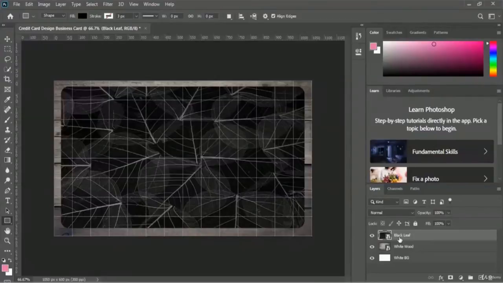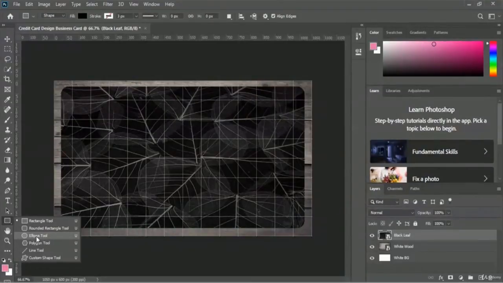Actually, it will not be the Mastercard logo, but it will be similar to a Mastercard logo. So let's create it. To create a logo that will be similar to Mastercard, we have to use the Ellipse tool. So where is the Ellipse tool? You just have to select this rectangle tool and press the right button on your mouse, and then you will get this Ellipse tool option.